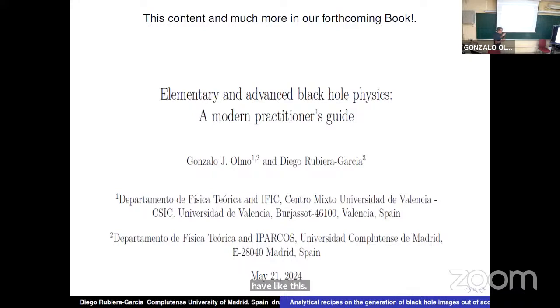So we started saying, okay, let's write a book with basic and advanced black hole physics, but something useful. Meaning something that we do on a regular day basis. What do we do on a regular day basis? Run Mathematica for everything. For tensor computations, for numerical calculations, for shadows. So I said, let us organize these notebooks in a good way to be included here, to be useful. So the next thing is, okay, we can do a course for this, since we are spending some time on this. So at some point next year, this will be released, including this kind of mathematical notebooks for shadows, but also for many other stuff.